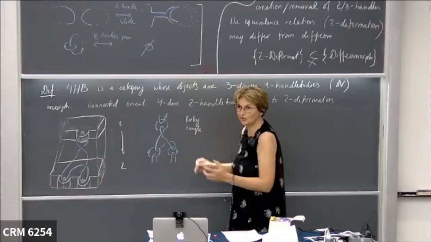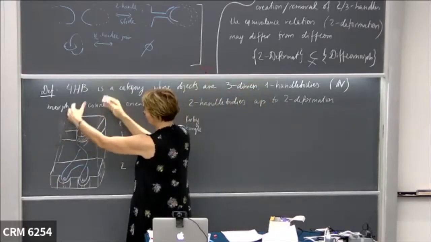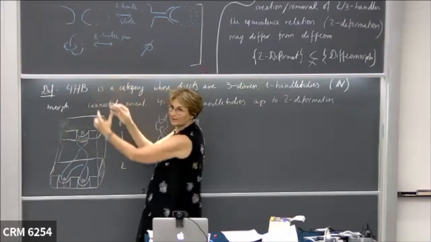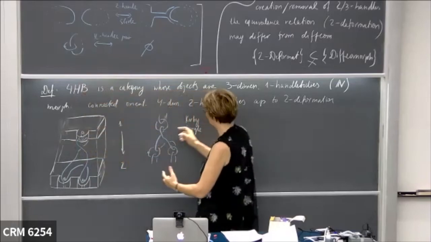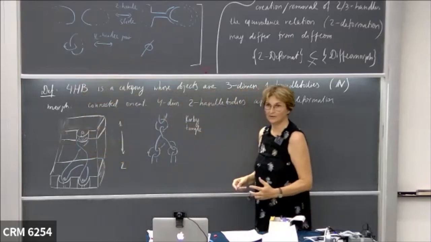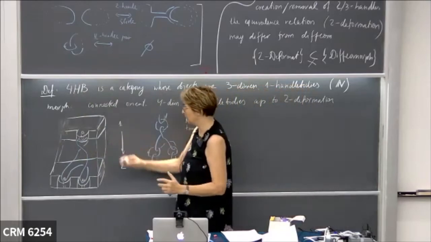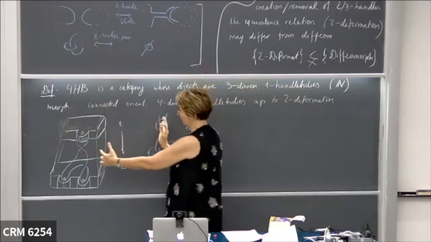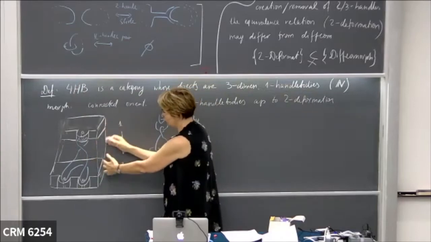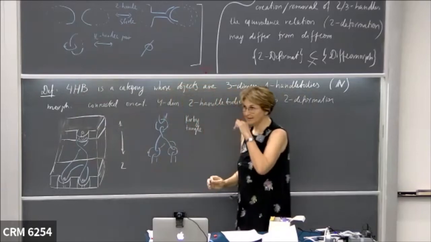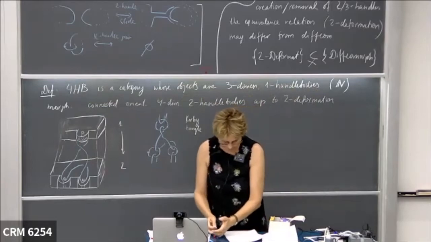So the composition will be given just by gluing. We start with this, I'm just putting it on top, and each handle which comes from upstairs will also come here, and it will come into this circle at the end. So this is a composition, just by gluing, the usual composition in the category, and the monoidal structure again by gluing from the side, just stacking. So this is the four-dimensional cobordism category I would like to speak about.